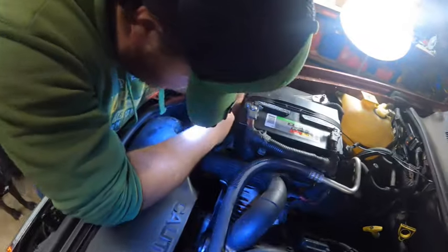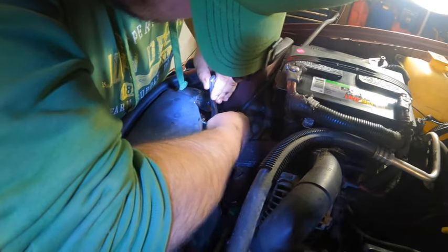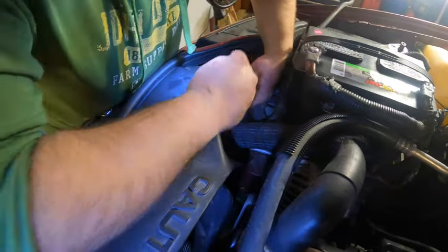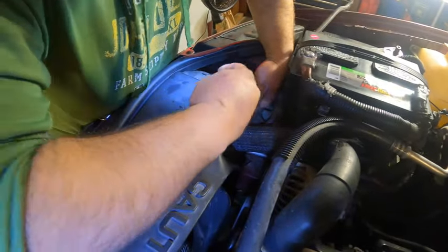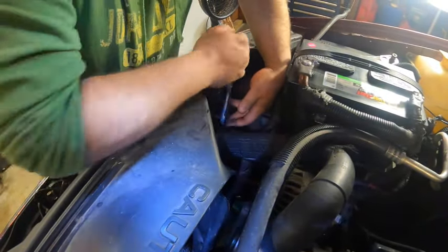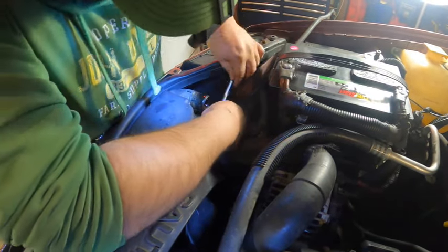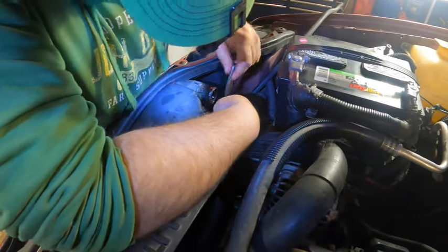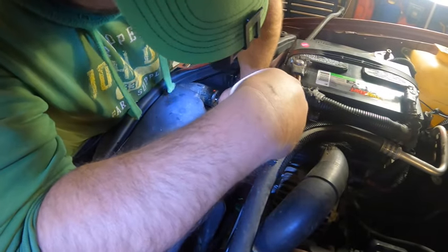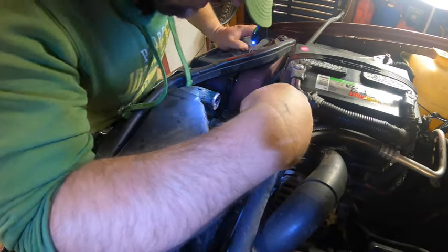Might have to put a servo on that other side. I have air tools, but they're very noisy. Yeah, of course. So, there's that one. Now where's the other?